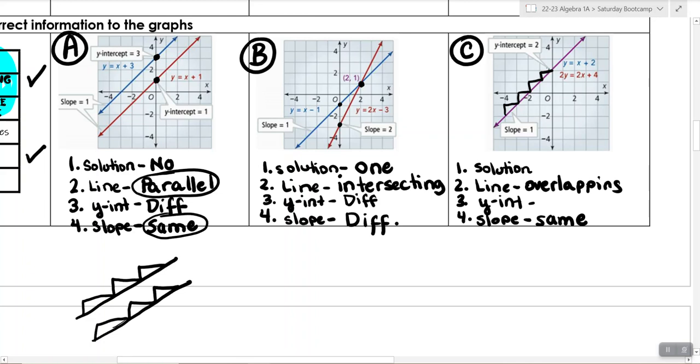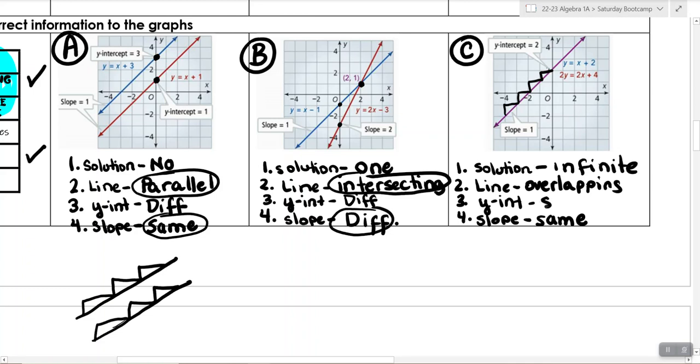They're rising differently. One is steeper and one is not as steep as the other one. That's what causes the intersection. So then, intersecting lines are required to have different slopes. Lines with the same slope would never meet unless they overlap. All right, the solution here would be infinite.